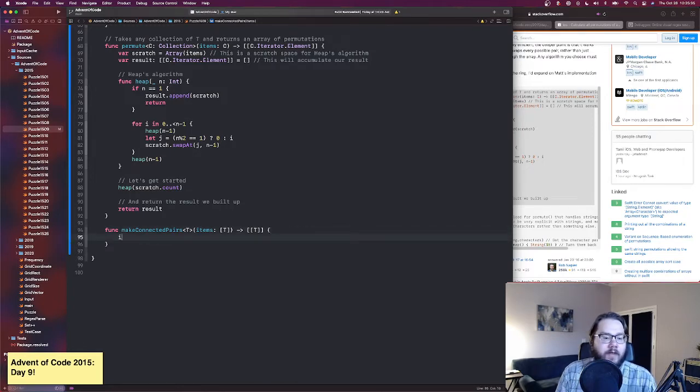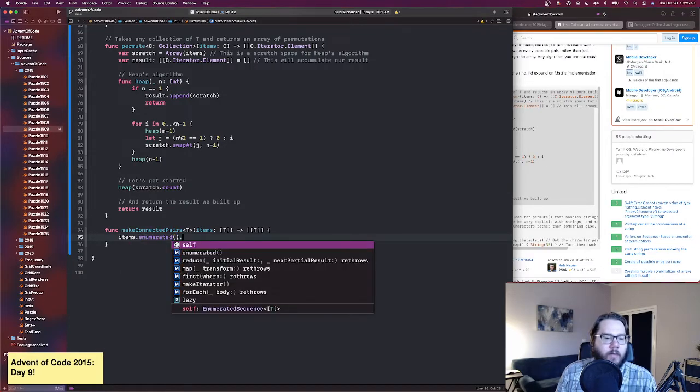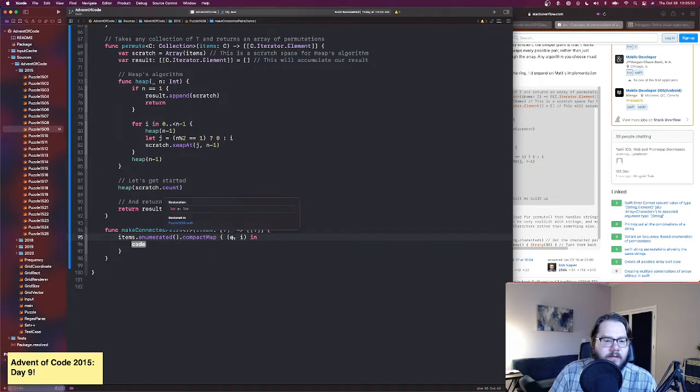So we're going to start with items dot enumerated, and we're going to do compact map, and we're going to say E, I, right? Because we need an enumerator, we need the element and the index. And I think it's index first. Yeah, index is first, and element, E. E is for element. Okay, so we're going to say guard I is greater than 0, else return nil.